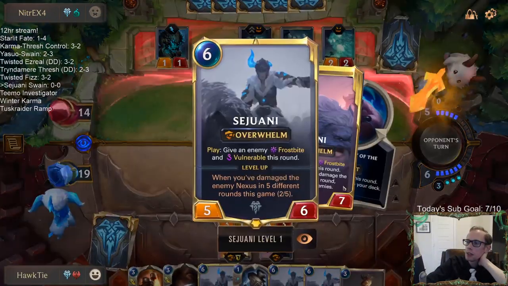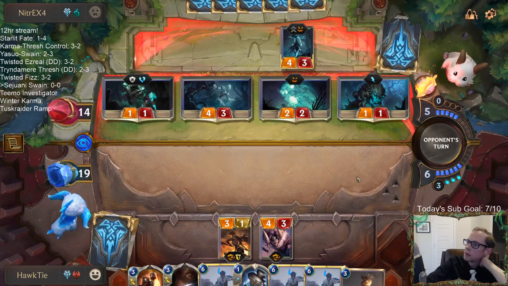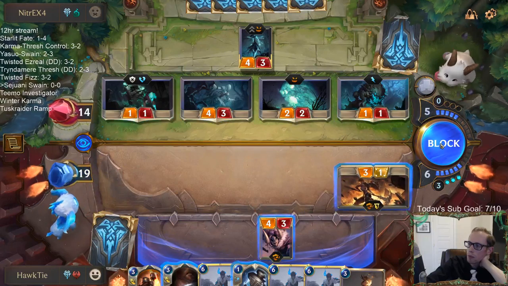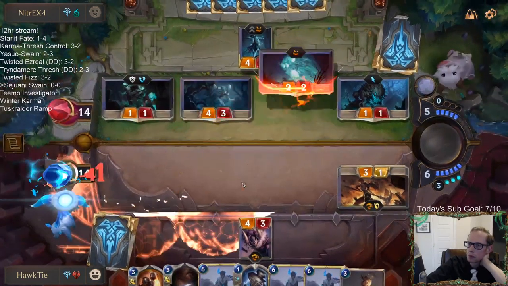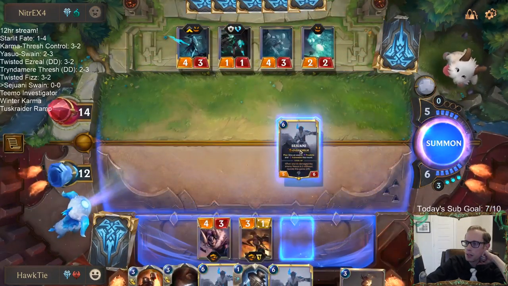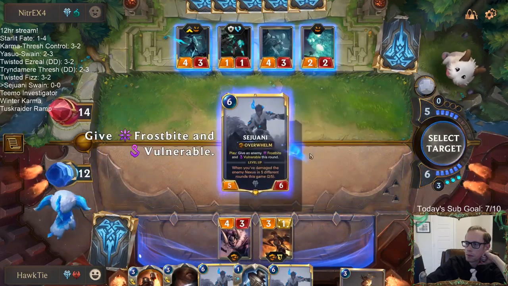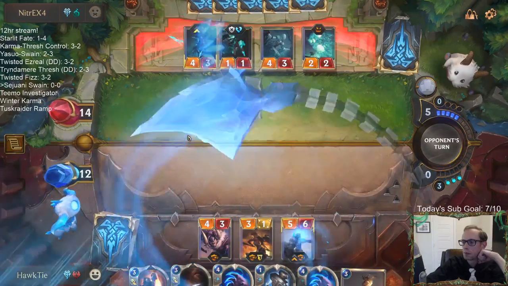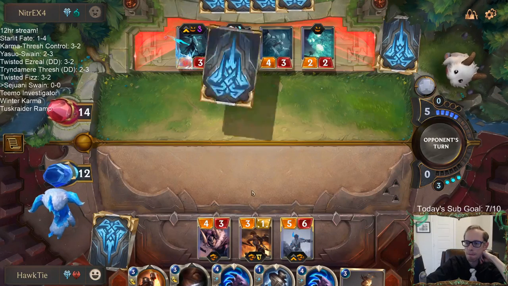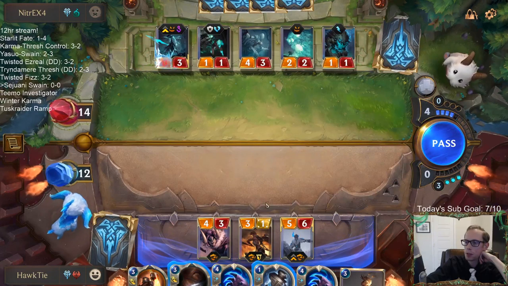So the champion spell is Fury of the North. I'll take everything. So if I play 2 Fury of the North, this could be 9, 13, it could be 13. I guess I'll only have the mana for 1 of them next turn, because I probably want to Culling Strike this thing. Maybe not. Maybe I just go for Overwhelm damage.